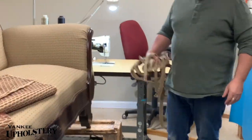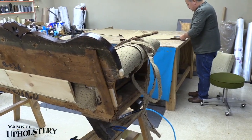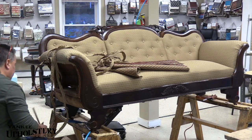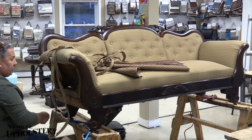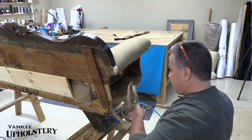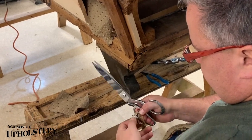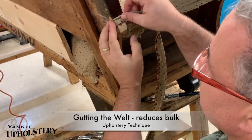We've got some piping here that was made — we're gonna cut some small pieces. We're gonna get this ready over here — you'll see the method to my madness. What we did last time: we don't want to have the welt make a big ridge. So what we're gonna do is cut it back a little bit so we can work — we're gonna gut it. You're not gonna see that; we don't want it to be bulky. I've got long staples in here because the wood is really bad and needs a long staple.